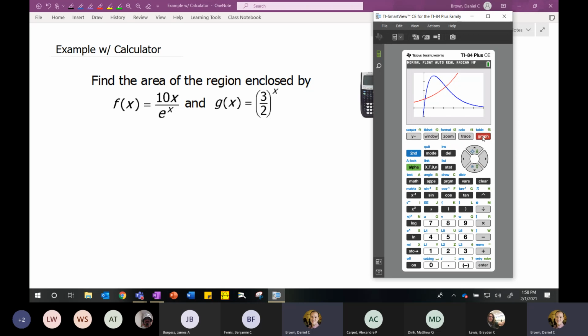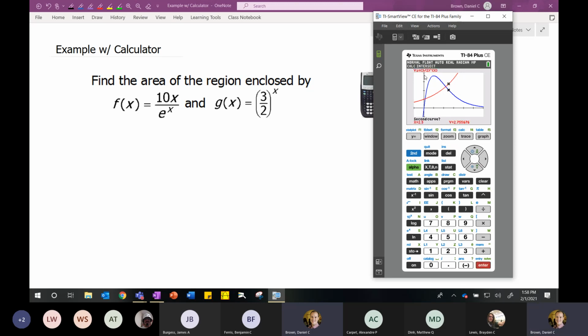Now I've shown you how to find intersection points before. I'm going to show you another trick of how you can actually store an intersection point in your calculator, and that will save you from having to type in 5,000 decimals each time. So how do we find intersection points? I'm going to do second calculate, or second trace, and we're going to find an intersection point. I recommend, just so you don't accidentally set your integral backwards, to find the one you see furthest to the left first. So it's going to ask you some questions, like, what's the first curve?